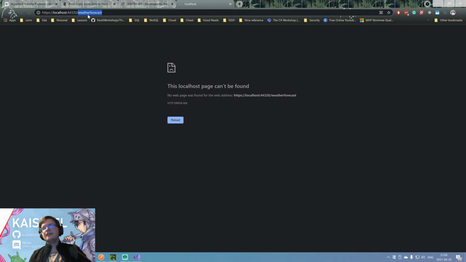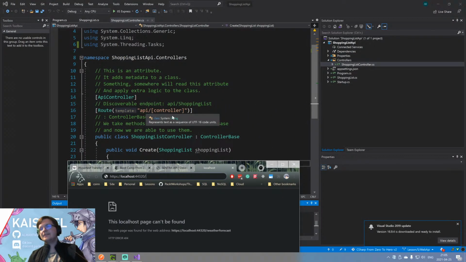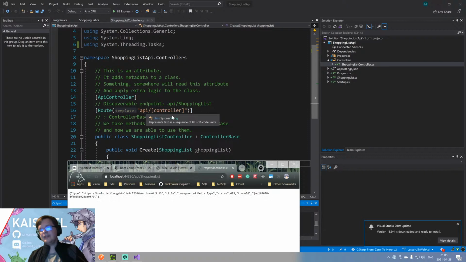What I really care about is not this endpoint, but my endpoint. And I said it's /api/shopping list. This is my endpoint. And if I hit enter now, it says, hey, unsupported media type. There is no method that corresponds to this request, right?